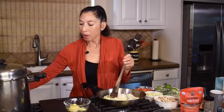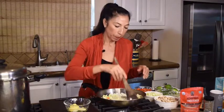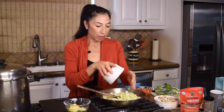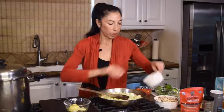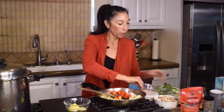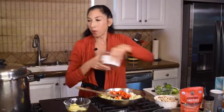Normally you can do everything in one pan. What I also like to do sometimes is cook the lemongrass in the broth for maybe 20 minutes to really infuse it, but you can do it right on the spot just as easily. I'm adding exactly one cup of celery, chopped into little bite-sized pieces, and then one cup of red bell pepper, also chopped into bite-sized pieces. I'll let that sauté. I'll put the mushrooms in at the very end because I just want them to heat up a little bit.